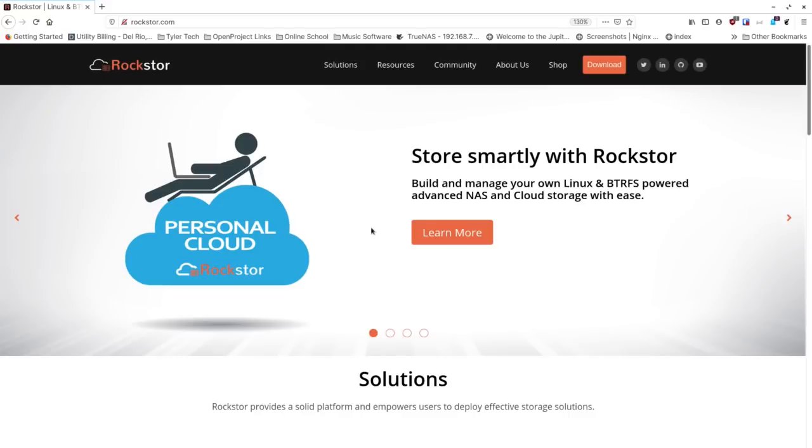a web browser. So today I'm going to go through the installation of Rockstor using the monitor, and then once that's installed, we'll move over to a web browser where we're accessing it over the network, and we'll go through some of the settings and then setting up some storage, just kind of the basics of storage and user setup.